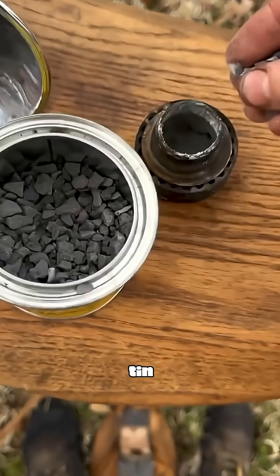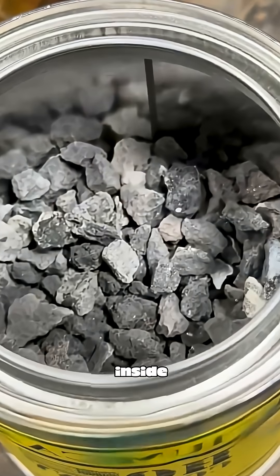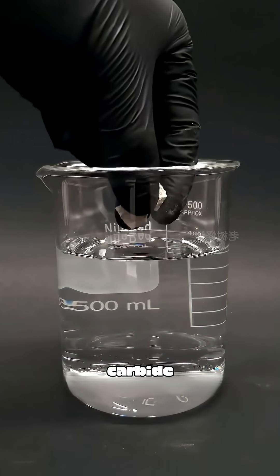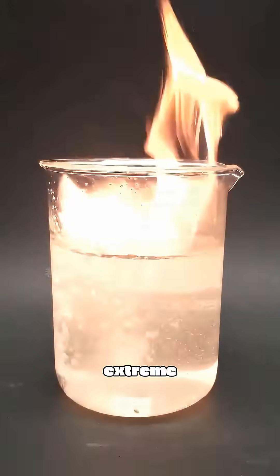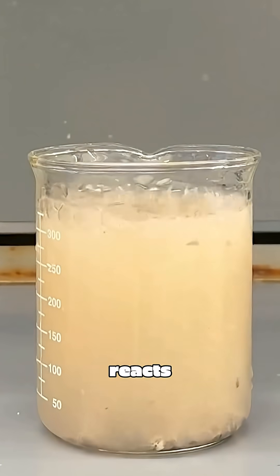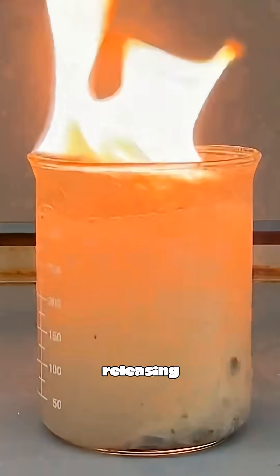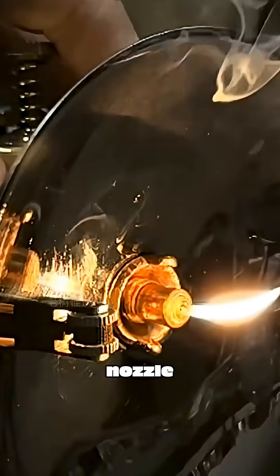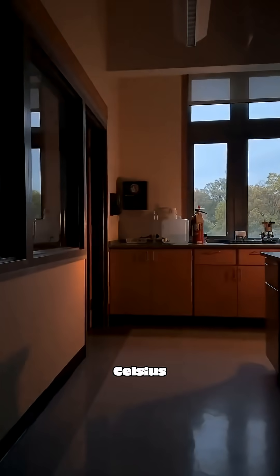Don't let this unassuming little tin can fool you — the fuel inside is no joke. It's not kerosene but a rock called calcium carbide, commonly known as carbide. This stuff has an extreme temperament: though it looks ordinary, the moment it touches water it reacts violently, instantly releasing flammable acetylene gas. At that point, just one spark and the nozzle shoots out flames reaching 3,000 degrees Celsius.